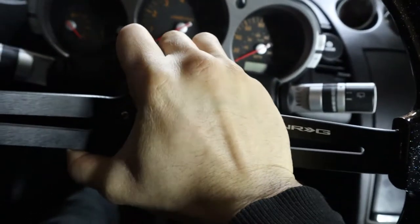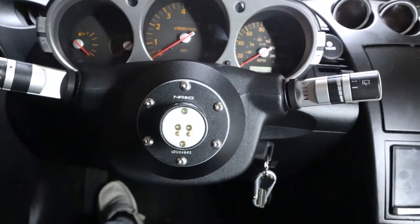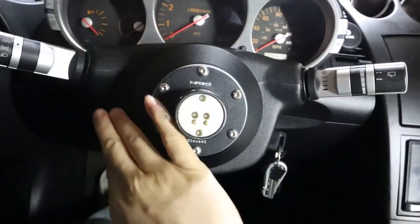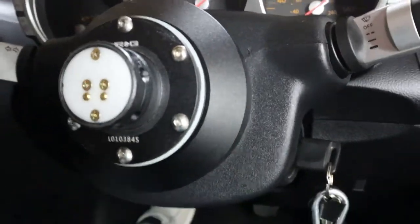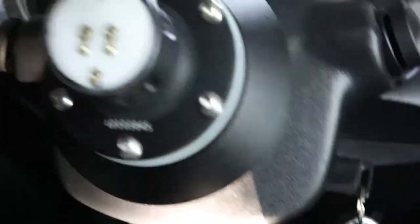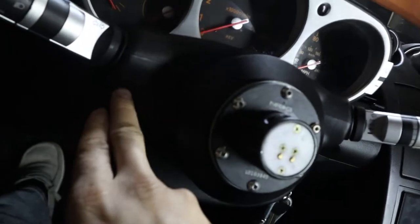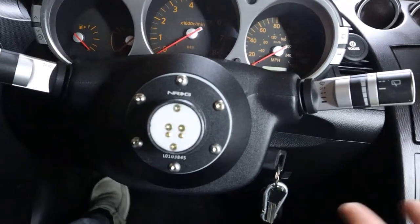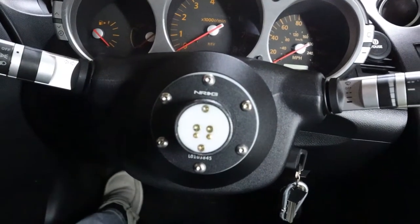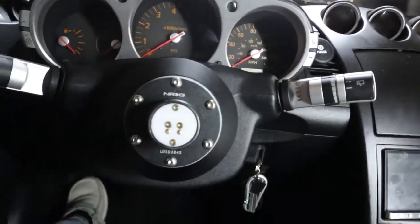Let me just go ahead and get my wheel off just to make it a little easier to show you guys. So, having a quick release does make this a little bit easier, but I still will have to take all of this stuff off. I know that there are a few screws. Let me try to get light down here. There are some screws down here, and to remove this, there's four of them, as well as having to get the steering wheel hub off. And hopefully we can just gently pry on the plastic and this will come off. I've not removed one of these before, so this is gonna be a first time for me type thing. But hopefully this works out pretty good. I'm gonna go ahead and take off, like I said, my quick release hub, take all this stuff off, and we'll get started.